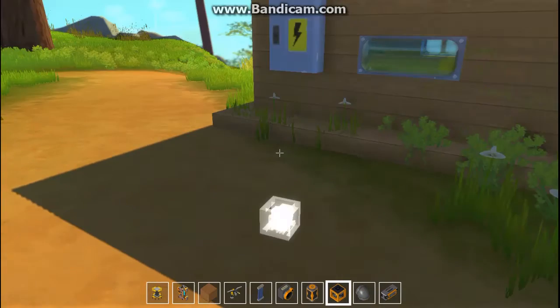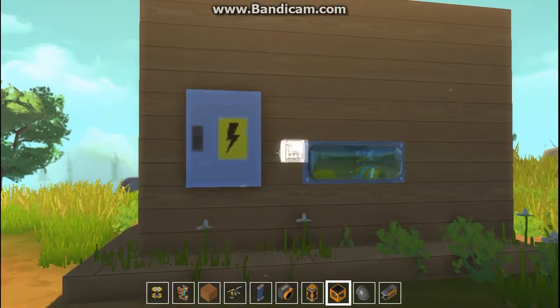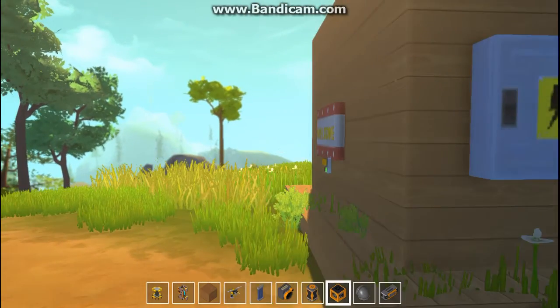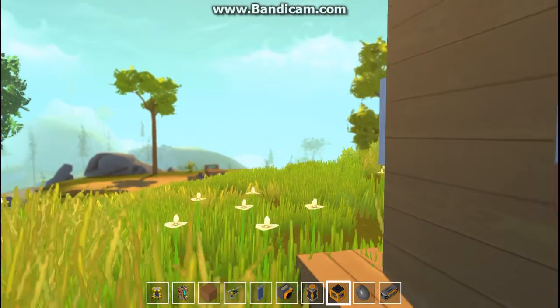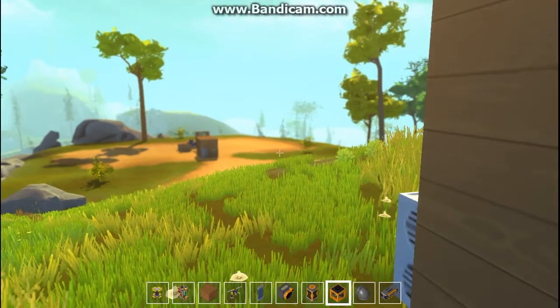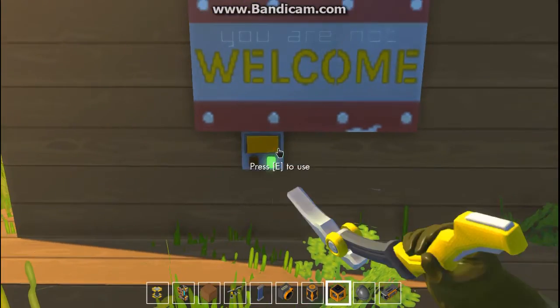So, yeah. Here I am back with the house car. I guess that's what I'm going to call it. Moving car. Moving house. I need suggestions for names. We're going to be going over there, which is kind of where my base is now. So, here's a quick little demonstration.